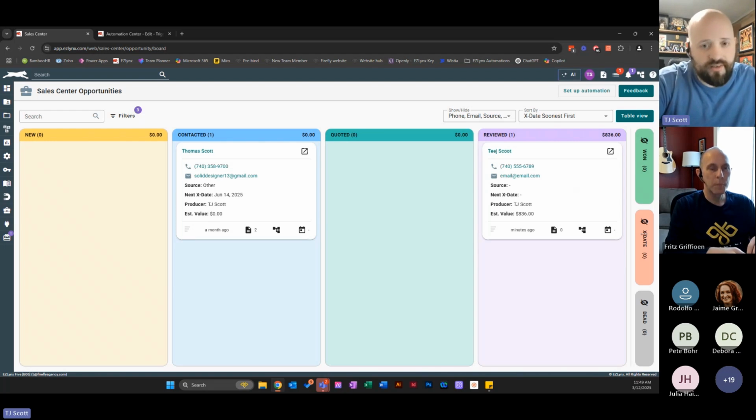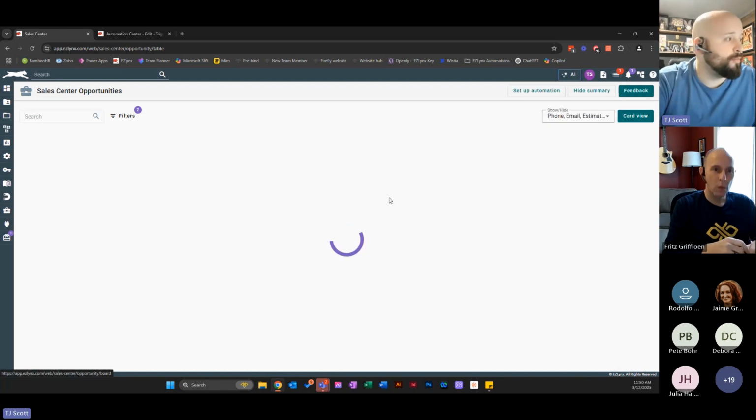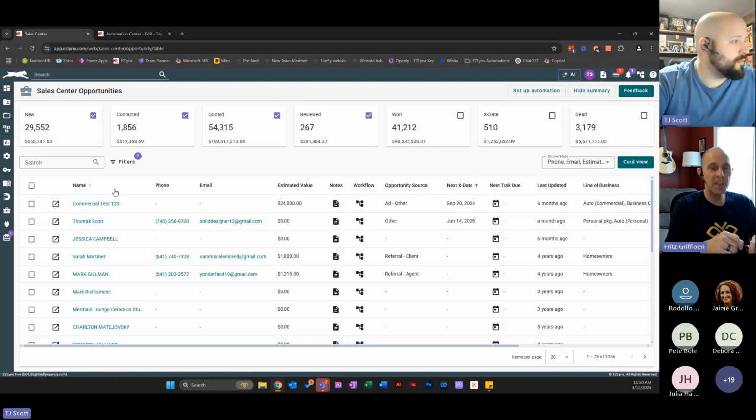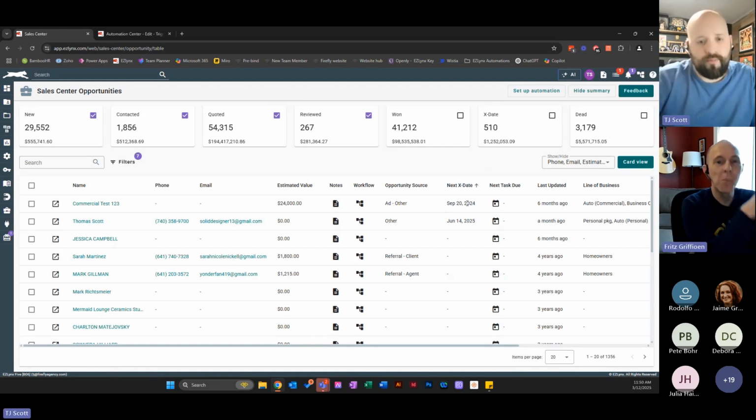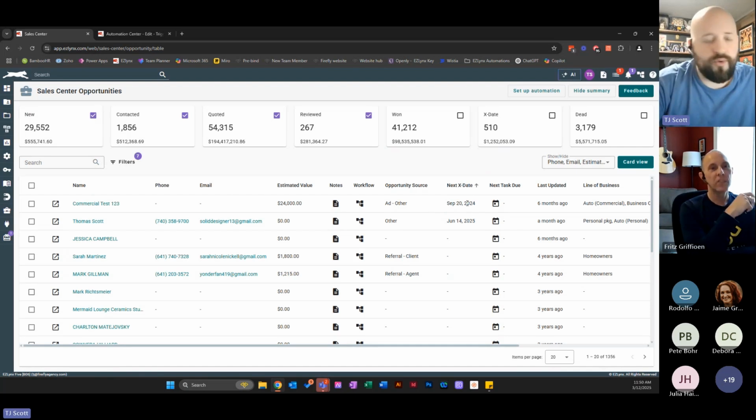It only allows you to select one X date. So his suggestion for that would be, by month, just organize your table view by month here. I think I see where you're going with this. Yeah, so like X date, and then you could do the first of that month, and they would come in 45 days before that.